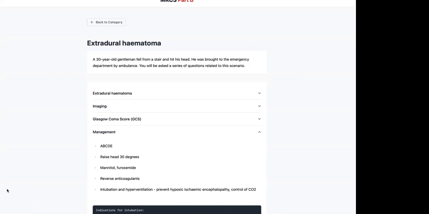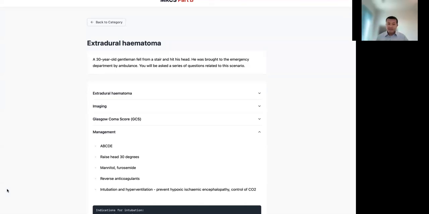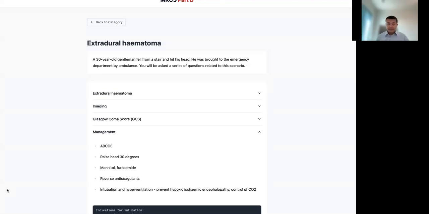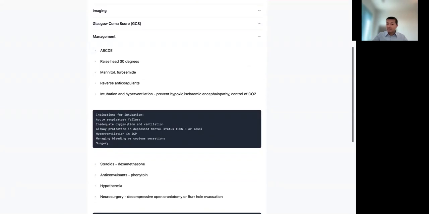Anything else? For surgery, respiratory arrest, respiratory distress most of the time, right? Surgery is the most common elective reason. Of course, electively, if we're going to intubate, that's because of the surgery. We don't go around intubating patients, right? So the indication for intubation is mainly acute respiratory failure. That's probably the most common reason in the acute setting, or inadequate oxygenation or ventilation, for example.